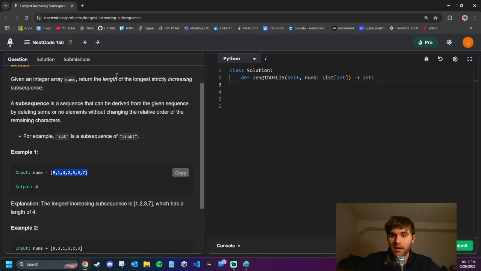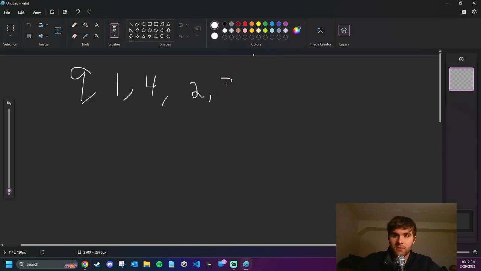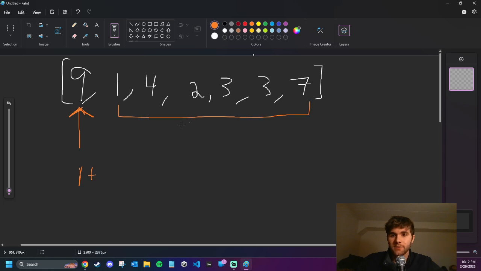So if we look at 9, 1, 4, 2, 3, 3, 7. In this example, we know that the answer, if this is the start of the subsequence, equals 1 plus the maximum length subsequence in this region that starts greater than 9.